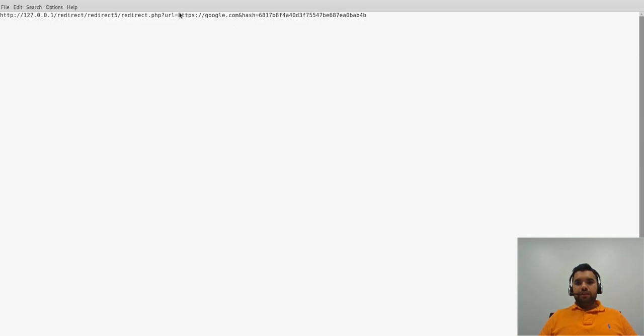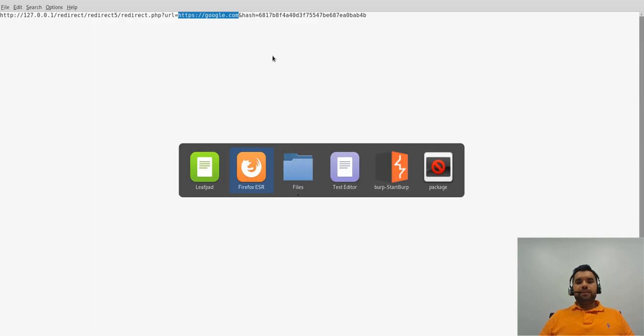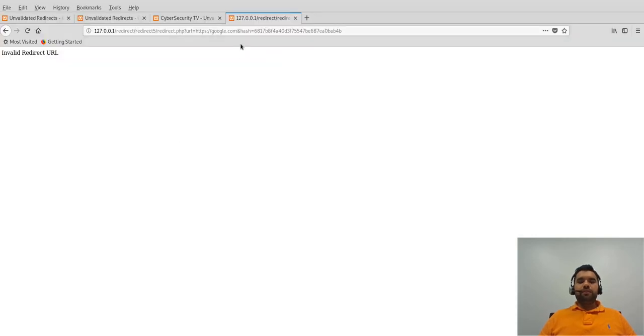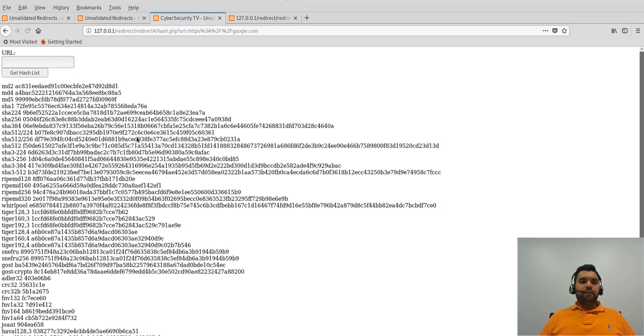Now let's try to generate a hash. From our previous example, we know that the developer is using MD5. So we'll get a hash list and select MD5. Of course, in a real-world example, you may have to use trial and error and try multiple of them.